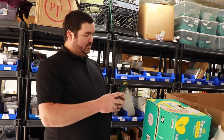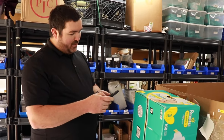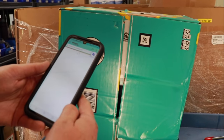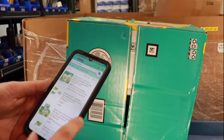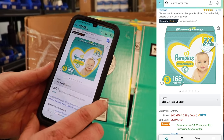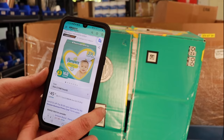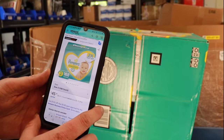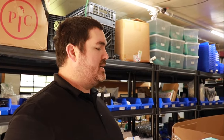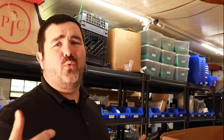And you left the empty carton in the box. Well, I held on to it because I wanted people to know that it was there. So $45 is what it cost brand new. So had we tried to sell this on Facebook Marketplace, we'd win $30. And diapers like that would have sold for $30. So we're gonna go ahead and save $30, because that's what we'd have got, even though we used them ourselves.